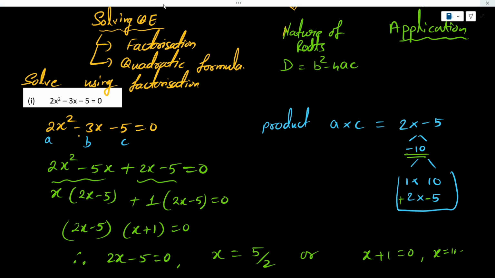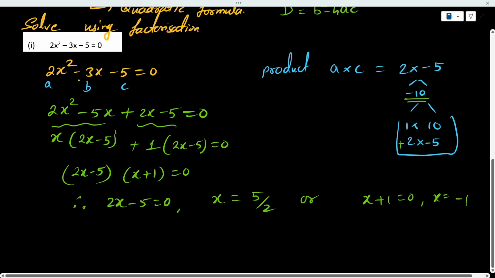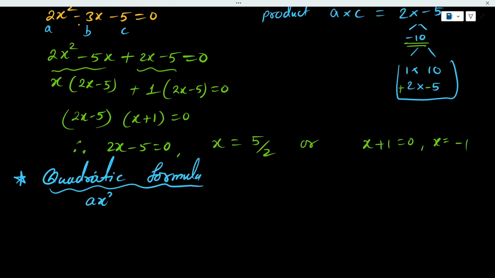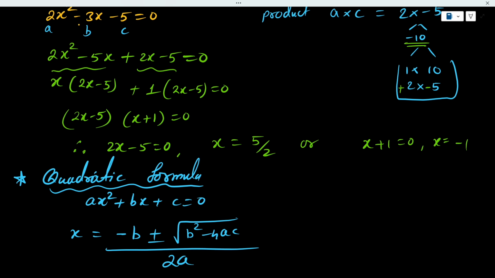Now how do we use the quadratic formula? In some cases, most of the time with application based questions, you can do factorization, but there is a quadratic formula also. What is the quadratic formula? To solve the quadratic equation, you know the quadratic formula. If this is the standard form, ax squared plus bx plus c is 0, then to get the value of x, we take minus b plus or minus root of b squared minus 4ac, by 2a, right?